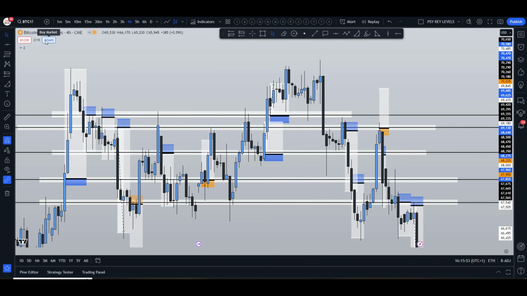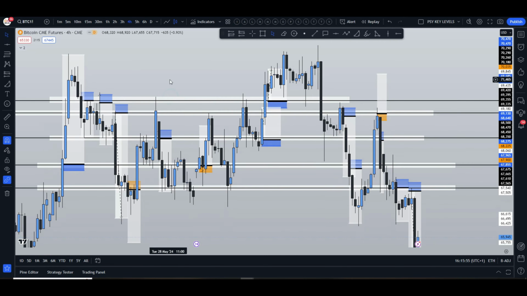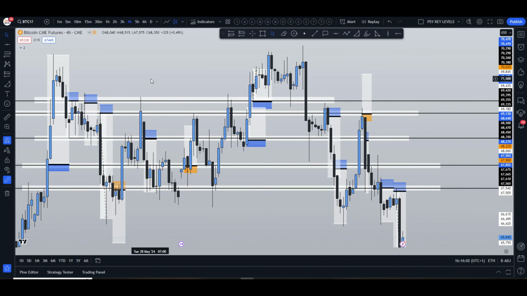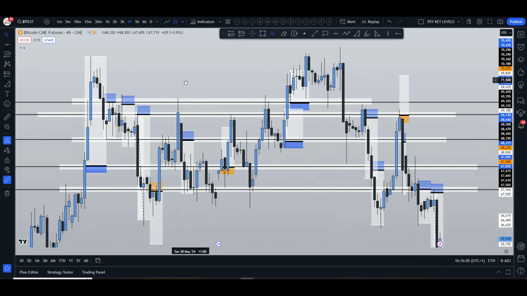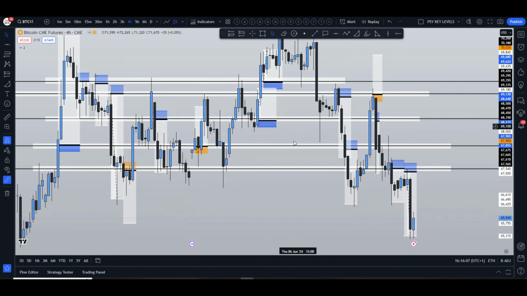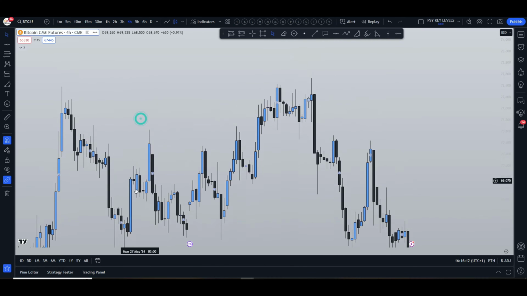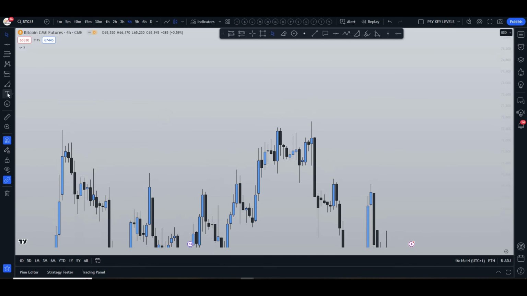Hey guys, welcome back to the channel. Today I'm going to be going over the break and retest strategy step by step, on the most simple strategy I personally believe is out there, and also the most profitable. Now obviously I've already drawn this, but what I'm going to do today, guys, is remove all this. I'm going to be going over it step by step. Let me just write this.